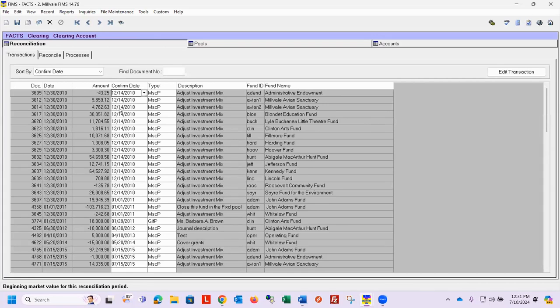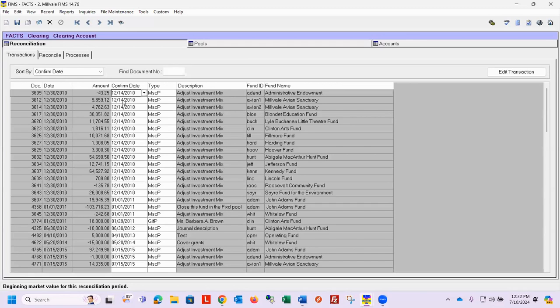So let's say that today's the 10th. I want to close the fund out of the pool as of the beginning of the month. I do not want FACS to allocate any earnings for the month of July. The only way you can do that is if all of your transactions, whether there are multiple or only one, have the same date, and that's the first day of the month. At that point, FACS looks at this and says, oh, this fund has a total 0 balance on the first day of the cycle, so it's not going to allocate any earnings.